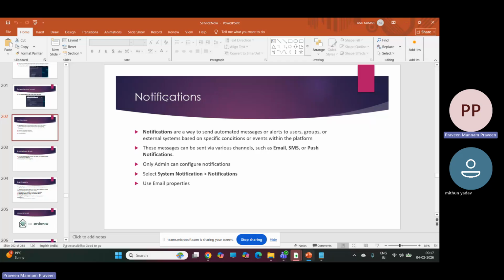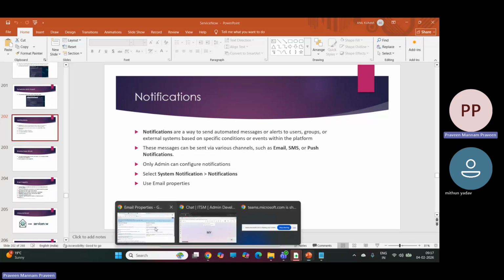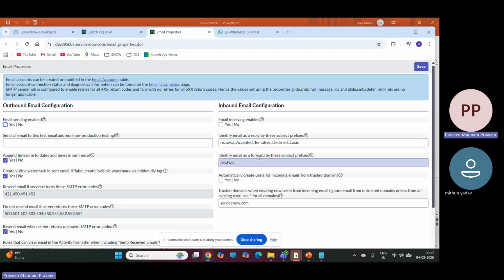We'll discuss outbound and inbound notifications clearly in the upcoming slides. So there are two types of emails, outbound and inbound. To process outbound emails, you need to enable the email sending option. If you want inbound email, enable email receiving. Both are required.